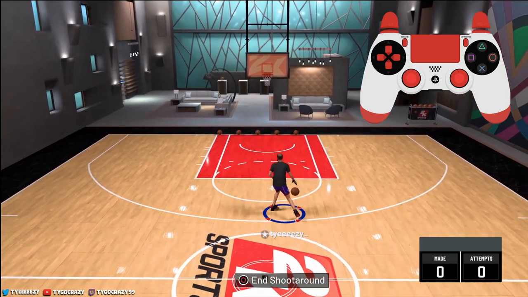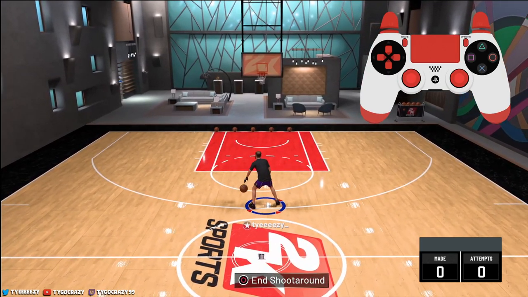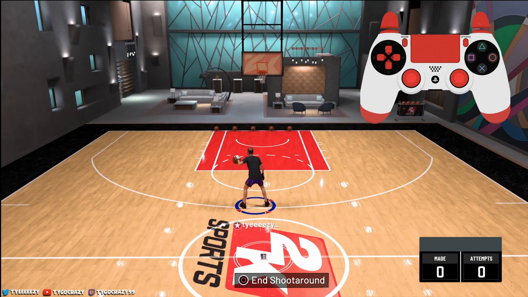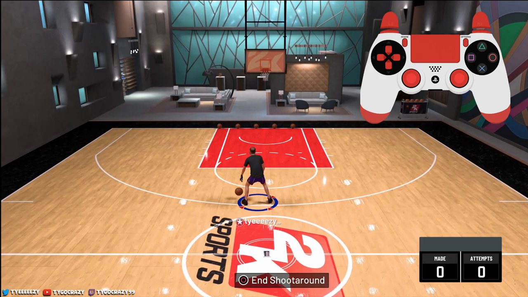All right, so do that explosive behind the back, man. All you want to do is, you don't even have to hold R2. That's what's good about a lot of moves this year. You don't even have to hold R2, so you're not really losing that much stamina. We tested it out in my court.